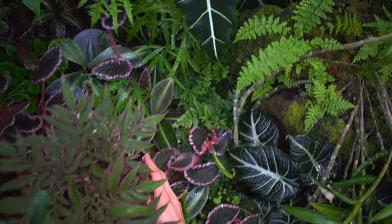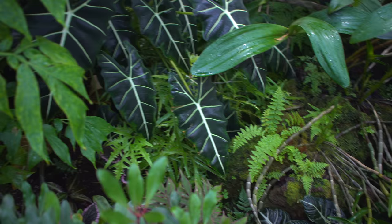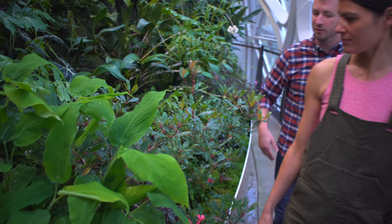Alocasias — this is the Reginula. Oh, look at it, it's flowering right here. Yeah, it's been blooming pretty well. And then this is the Alocasia Frydek. That's a cultivated alocasia, it's one that's very, very common. We added it so that people could see something familiar, and then we can show them all the other diversity in alocasias.